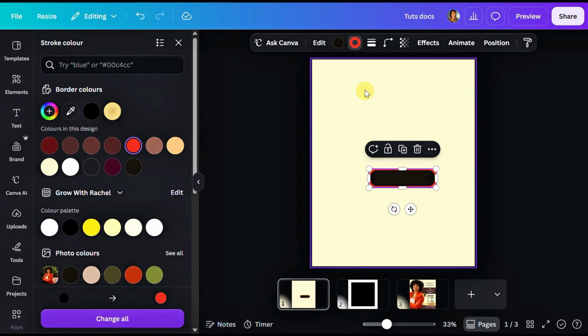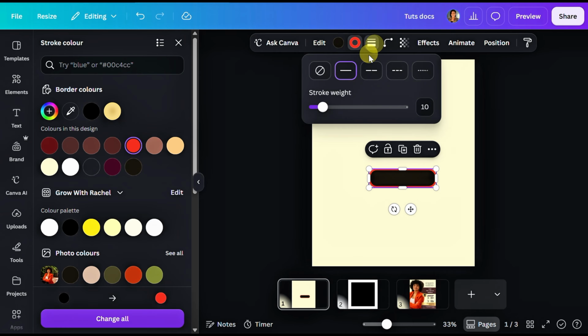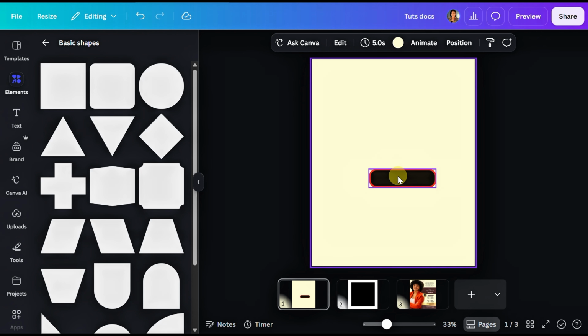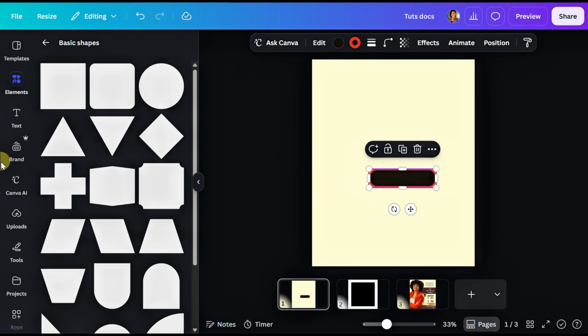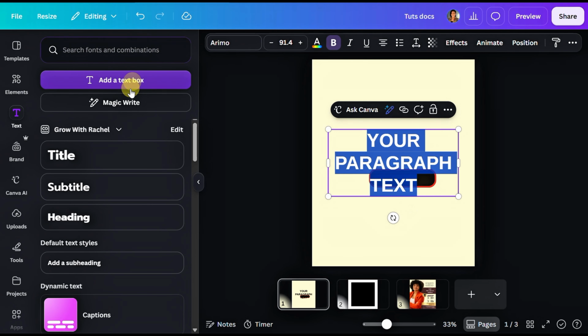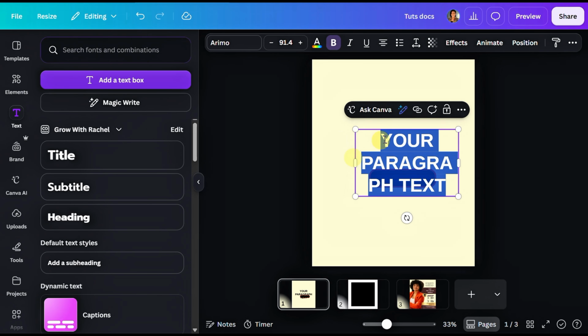Let's use this color. We'll go back to the stroke width and maybe adjust it. I think it's okay this way. Once you have this button, we're going to come over to Text here, and we'll add a text box, and let's reduce the size of our text box. Type "Visit link", click out of the text box, click back in and come in here. We want to reduce the text size to 28.